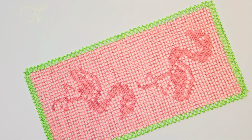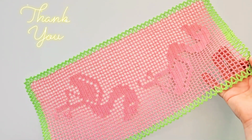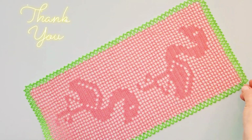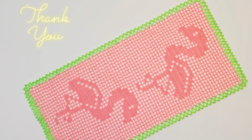And here is my finished Flamingo Table Runner. I hope you have fun making your own. You will find a link to written pattern in video description box. Thank you so much for watching and happy crocheting!